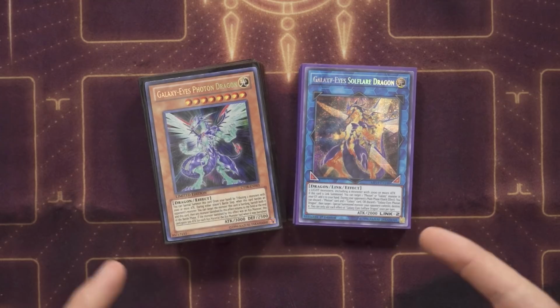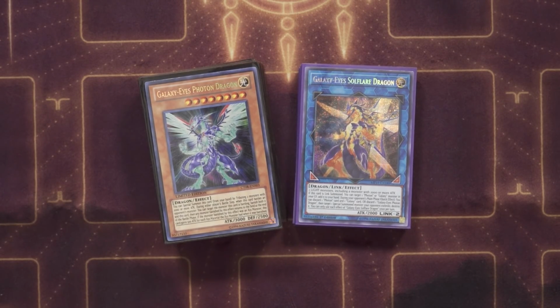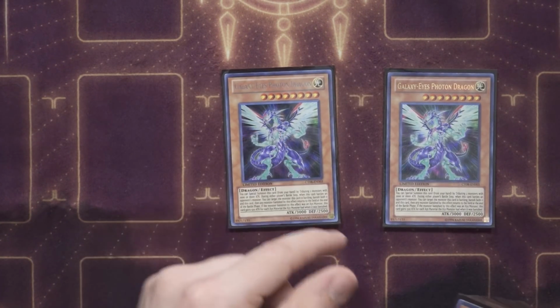But yeah, we're going to do a normal profile, the breakdown, talk about side decking, and then of course do a test hand or two at the end to finish things up. So now we'll get started with the profile here.